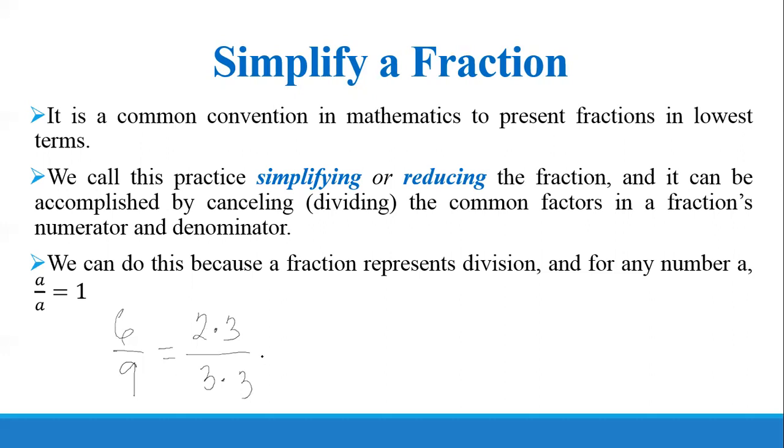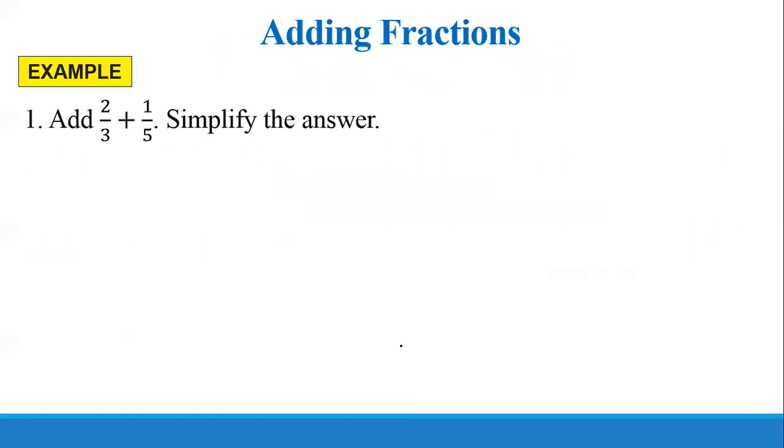So, since there is a 3 in both the numerator and denominator, the fraction can be considered division. Okay? And we can divide the 3 in the top by the 3 in the bottom to reduce to 1. Ayan. So, cancel na natin yung 3 and 3. So, this is now equal to 2. Magiging 1 na siya. And then 3. So, this is now equal to 2/3. Okay? So, the simplest form of 6/9 is 2/3. Alright? Let's have another example para mas maintindihan.